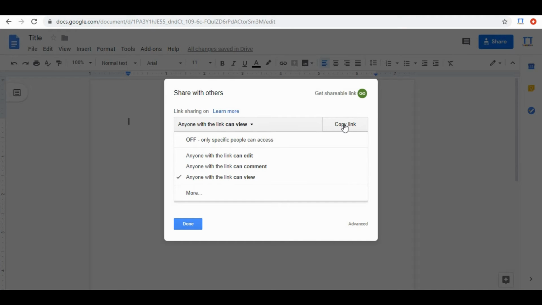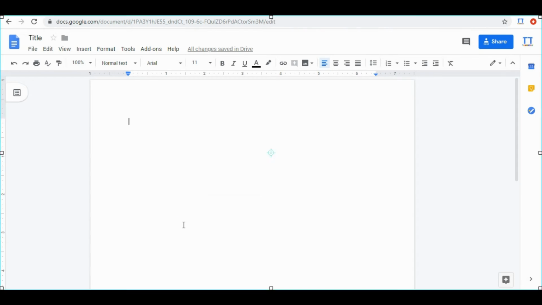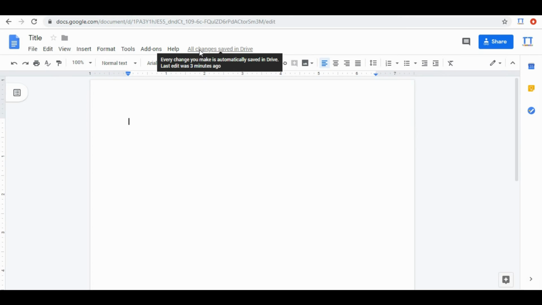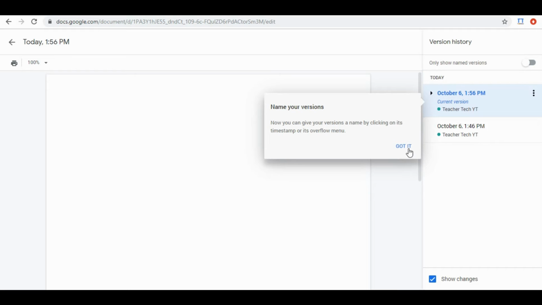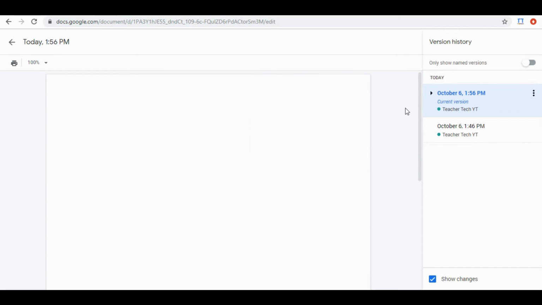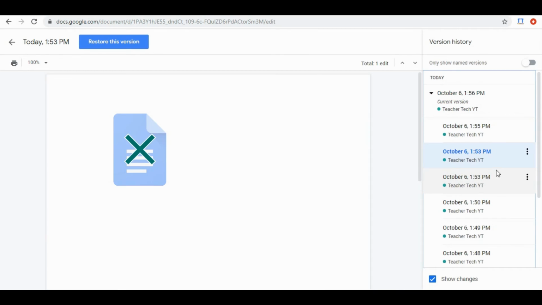Next, I can click this to copy the link to my clipboard again if I happen to copy something else afterwards. And that is all of the essentials for sharing. And you may notice this, this is a link. I can click on it, and this will pop up here, which allows me to see everything that I and other people have done to the document in the past. For example, if I open this here, I can see all the previous edits I made. Like, I deleted this image here that I pasted in. This one properly shows me adding it.